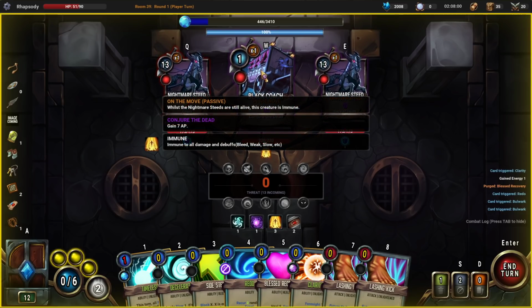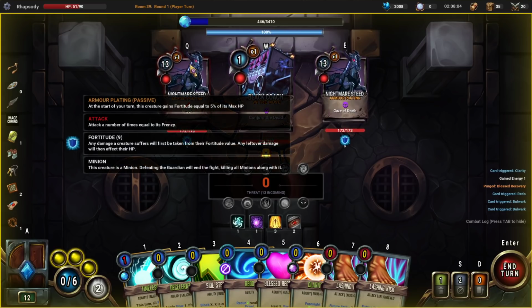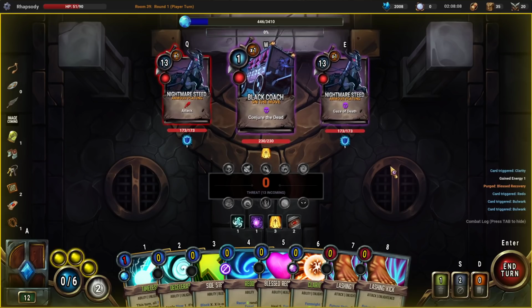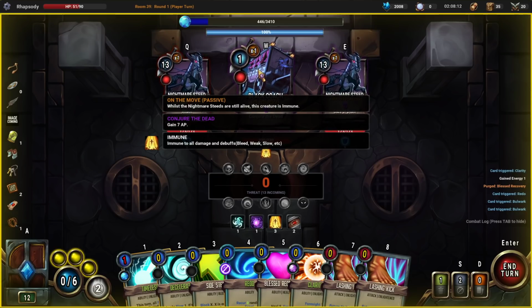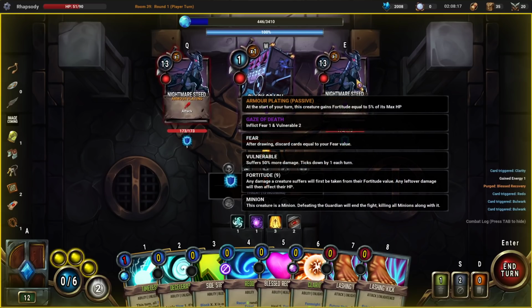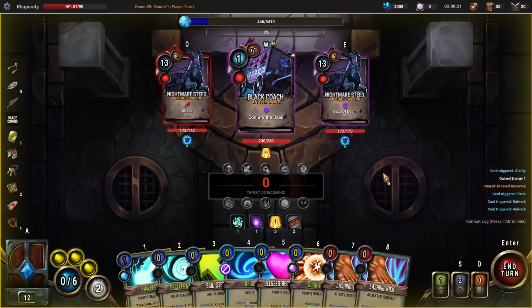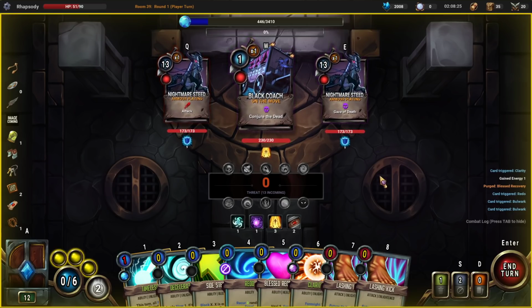Now, in this fight, Black Coach, whilst the Nightmare Steeds are alive, this creature is immune. Nightmare Steeds, at the start of your turn, this creature gains Fortitude equal to 5% of its max HP. They're really going to be doing the damage, and the Black Coach is going to be kind of buffing. Conjure the Dead gains 7 AP, so it's really going to try and buff itself while I'm doing all of this. Gaze of Death over here is inflict 1 fear and 2 vulnerable. I think I want Timeless here on the first turn.